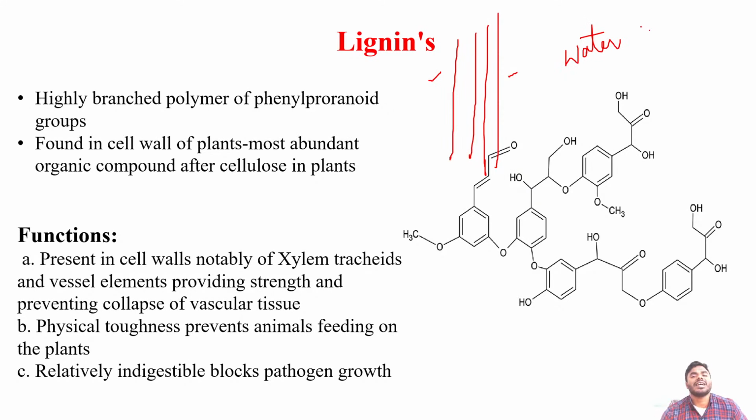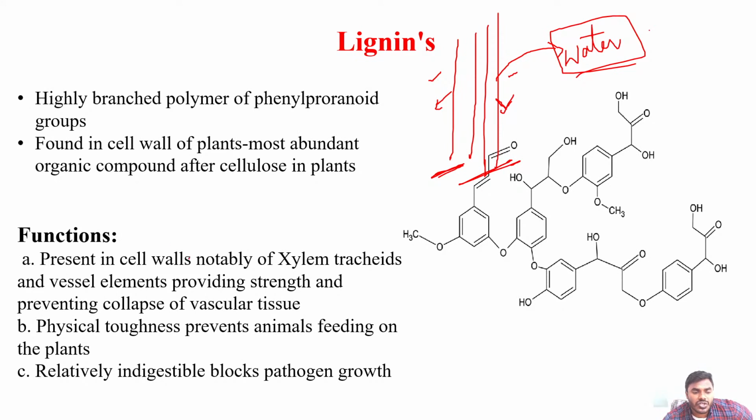Now every student imagine, my friends, everyone imagine. Suppose these xylem tracheids and vessel elements are not mechanically stronger. Friends, what happens if they are not mechanically stronger? Everyone listen, there is a chance that they will collapse, a chance that they will break. Friends, when they break, what is going to happen? The entire water is going to leak out. So everyone keep it in your mind that tracheids and vessel elements should always be very strong.